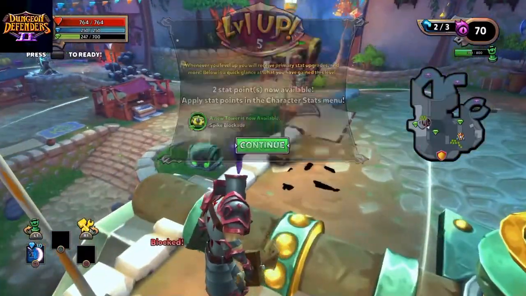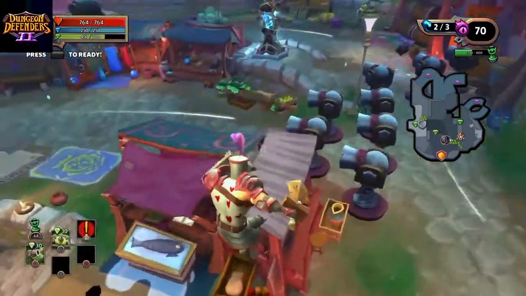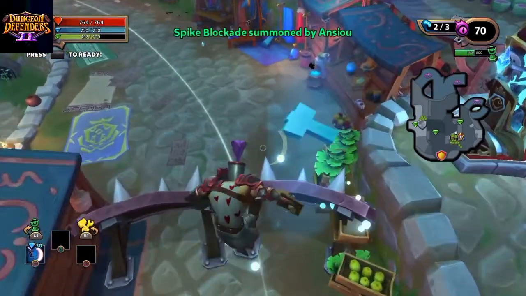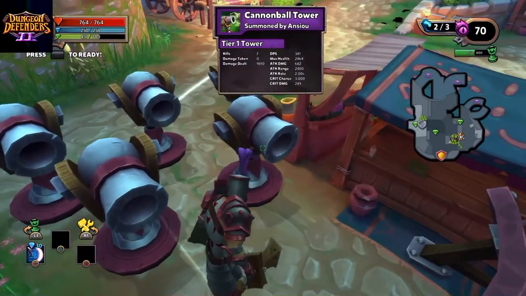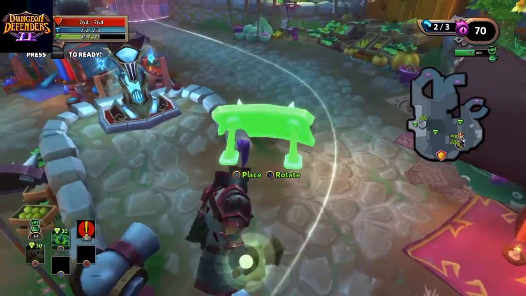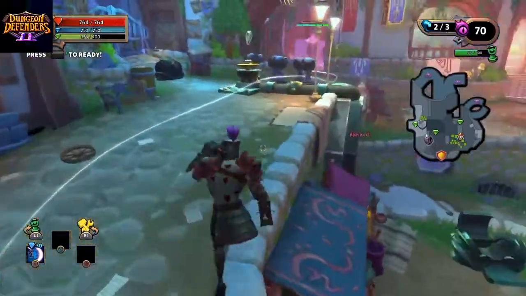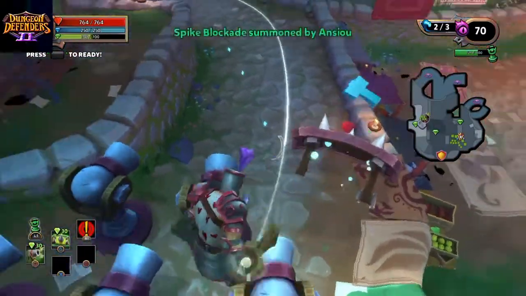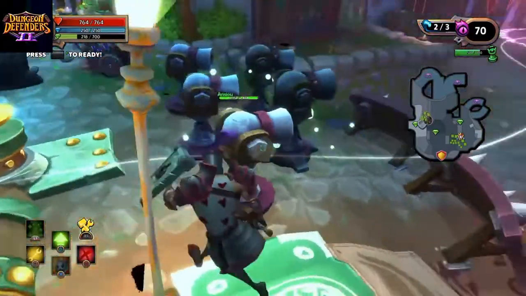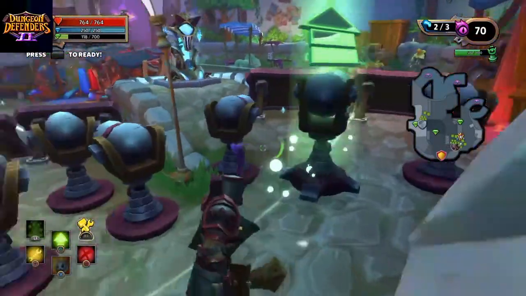Now that I've hit level 5, I can build my barricades. I'm going to put them down and give an example of how they work. They have 6,000 health compared to your cannonball tower's 2,000 health. Now each lane is protected by the barricades. We're going to start upgrading our towers as well. Let's put a few there, and a few over here.